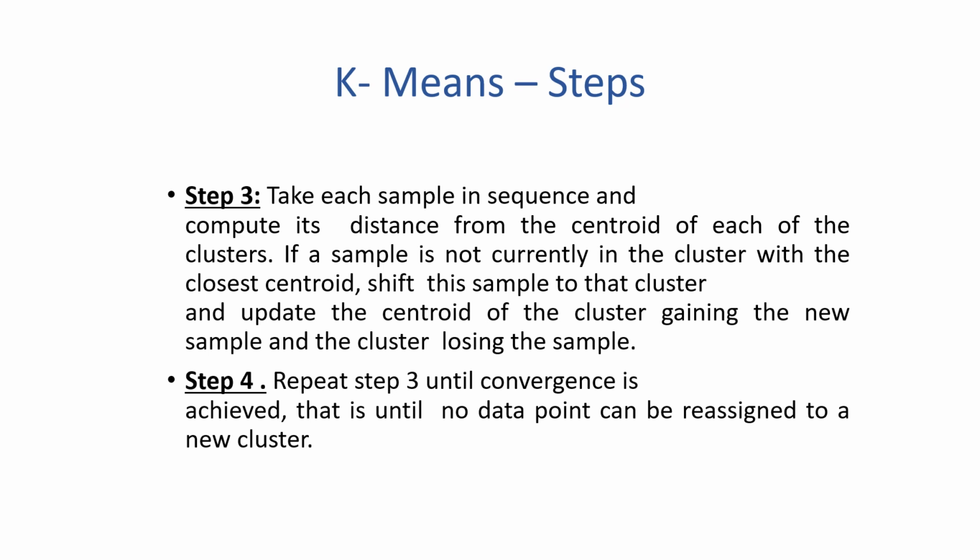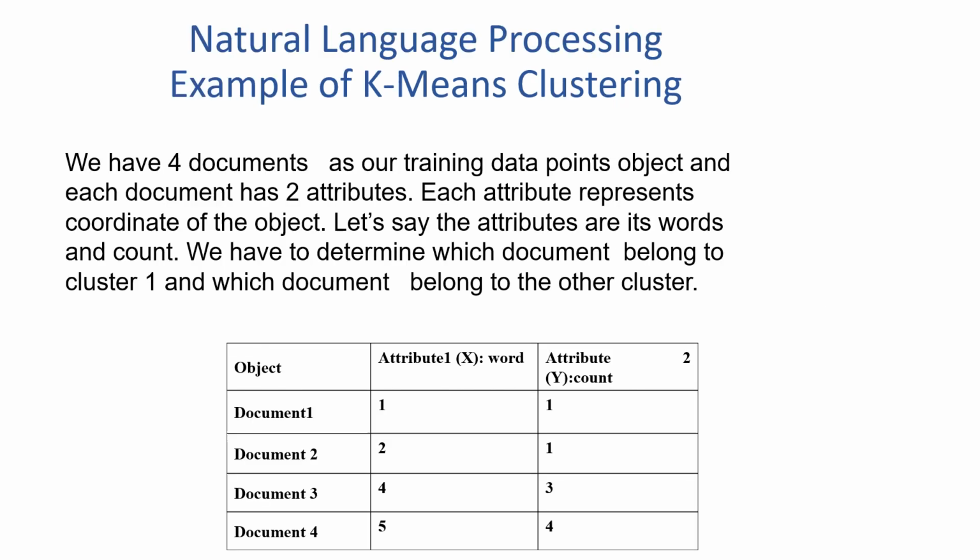So the centroid coordinate is a representation of all the attributes or the coordinates or the parameters of the vector representation of the data point. So we need to compute the centroid, and compare this centroid with the new data point that is coming into the cluster. We keep repeating this step until no data point tends to move across the clusters, and that is the point of convergence. At that point, we will stop.